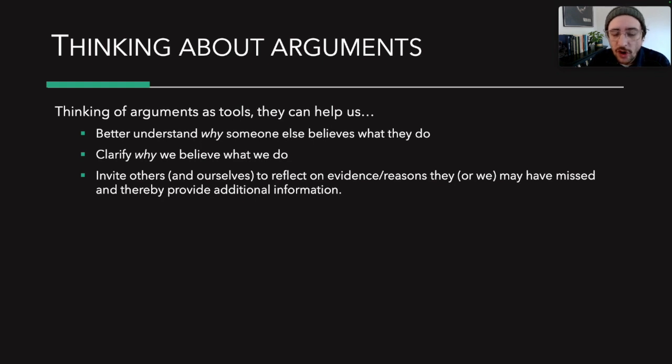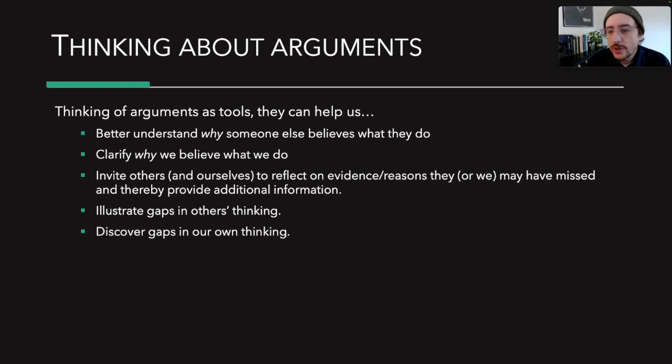Another thing arguments can do is help us to illustrate gaps in others' thinking. When we listen to their reasoning, we might thereby notice where the flaw is, where the gap is. Maybe the premises they believe are true, but we notice that there's a gap between their premises and conclusion that the other person didn't notice. And so by considering their argument, we can pinpoint where their mistake is. But similarly, we should be open to the possibility that sometimes we have gaps in our own thinking. And so by giving our arguments, we open an opportunity for others to display to us where we may have those gaps.